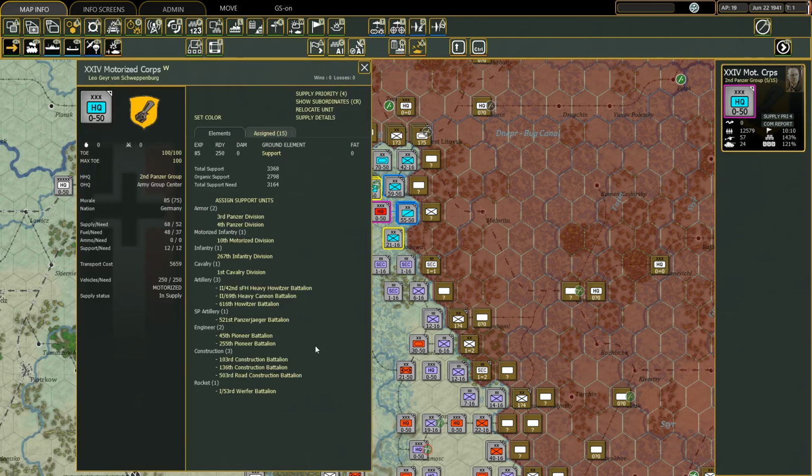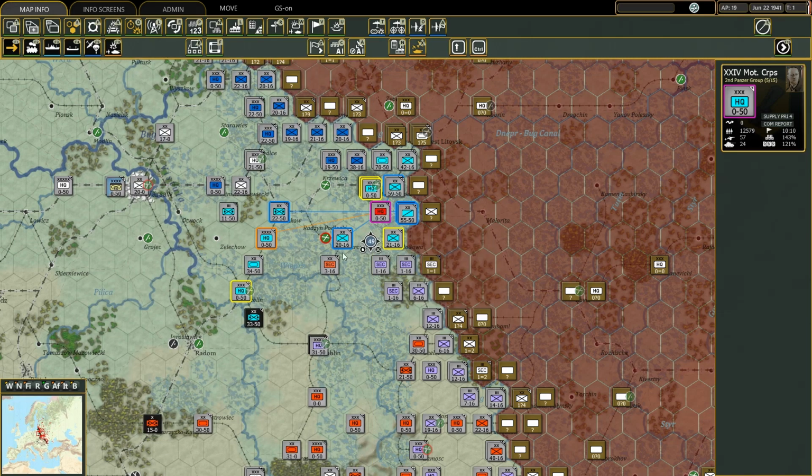Having them attached to HQs ensures a certain degree of flexibility at the expense of certainty. We will see shortly HQs can have all type of support units attached, but in order to be committed into battle, first of all, the HQ unit must be within 5 hexes of the subordinate combat units, and we've kind of discussed it in the previous tutorial about math and checks. And second, the support unit must pass a list of checks before it gets committed into battle.